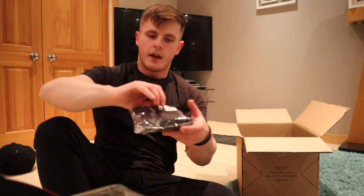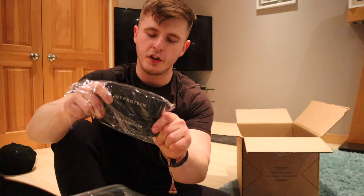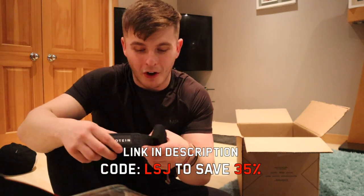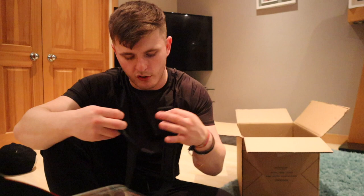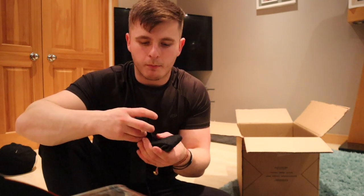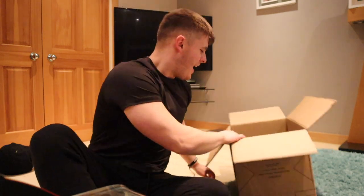Next up, if you feel like looking like even more of a big man, you can use these lifting straps right here. I figured why the hell not get these. People have been at me to get straps for ages, and so it's nice to have the option to pick them up. Just because they say MyProtein on them and I like that.